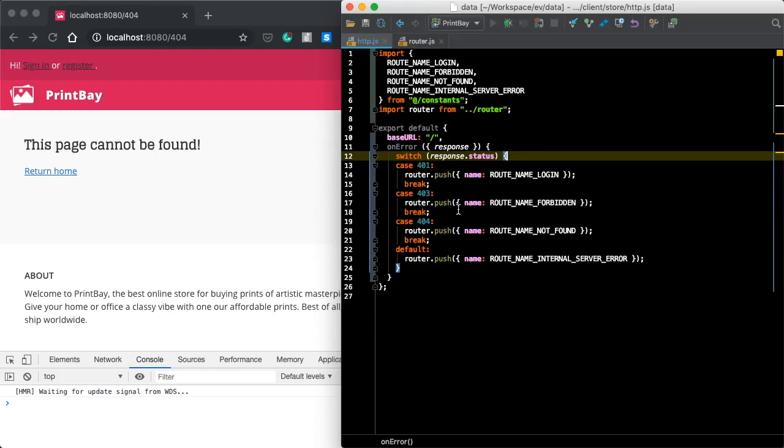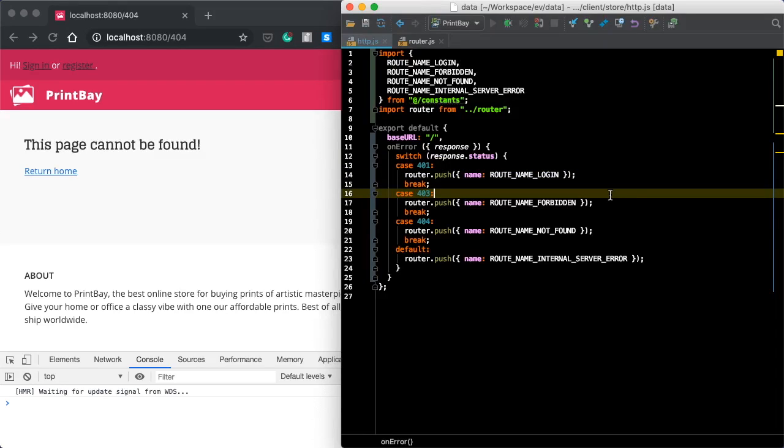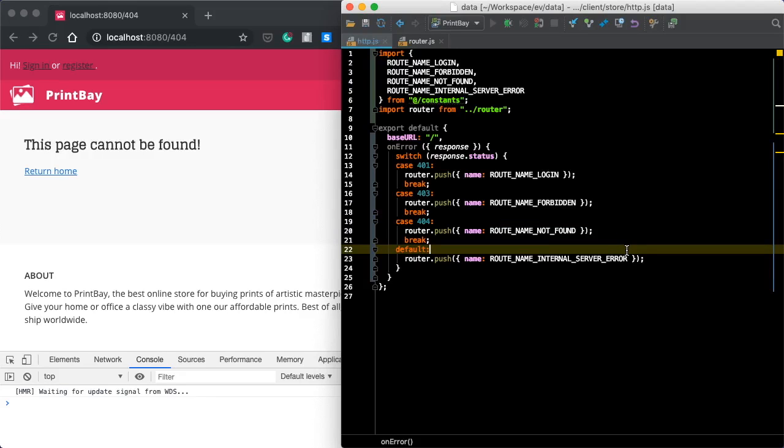So these are really just here as a redundancy, and we wouldn't expect them to be used too often. But anyway, you can see that if we get a 401 error, that will push to the login page. If we get a 403 error, which is forbidden, then we're going to go to the forbidden page. And obviously that's our 404 from before. If we get any other kind of error, and that would include a 500 error, if the server's down, let's say, or any other kind, then we're just going to get redirected to this general error page.